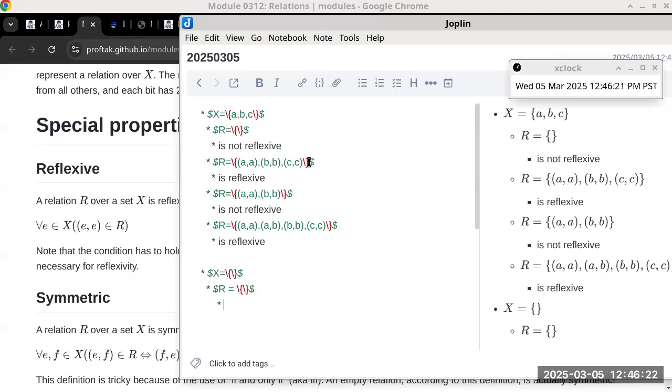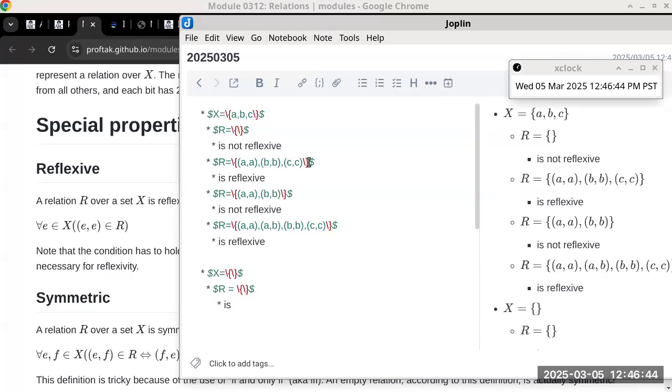Okay, so now the question is, is this reflexive or not? That's a very interesting question. By the way, this is the only relation that can be defined when X itself is an empty set, because R has to be a subset of the Cartesian product between X and itself.